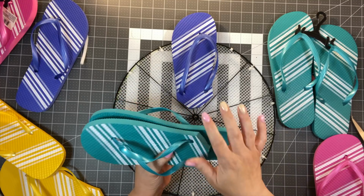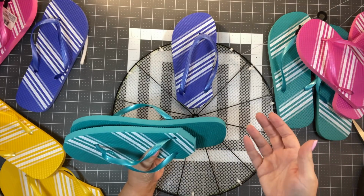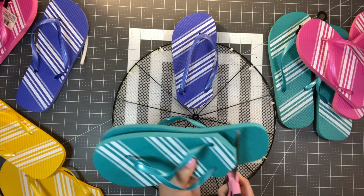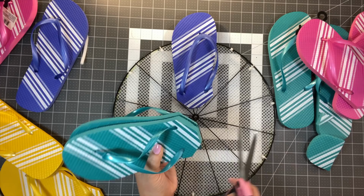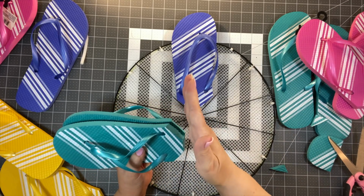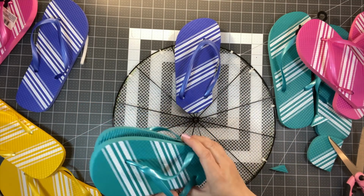This will cut really easily. Again, these are Dollar Tree flip-flops. And honestly, there wasn't much difference between a large pair and a medium pair, to be quite honest. So even if you can't find all of the one size, I think you can make it the way that it needs to be. So I just kind of cut straight across and then an angle. So you're just going to kind of put this around and figure that out, okay?